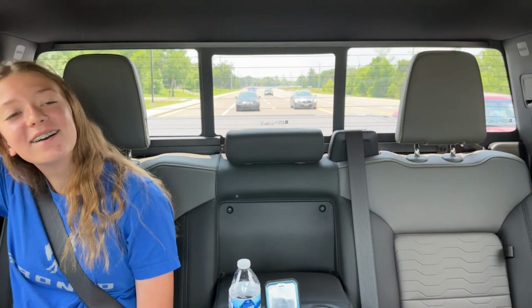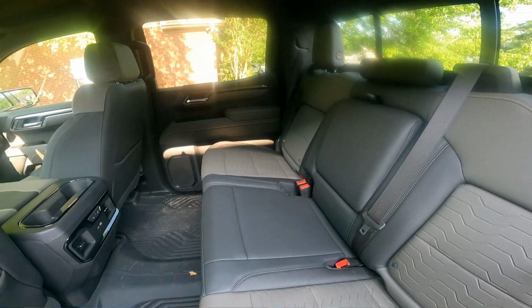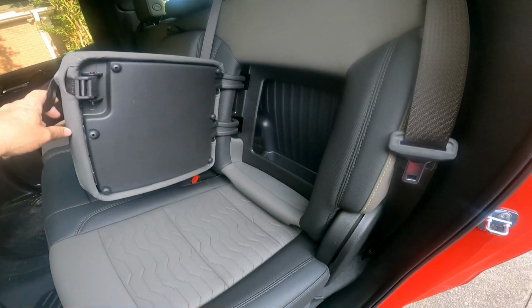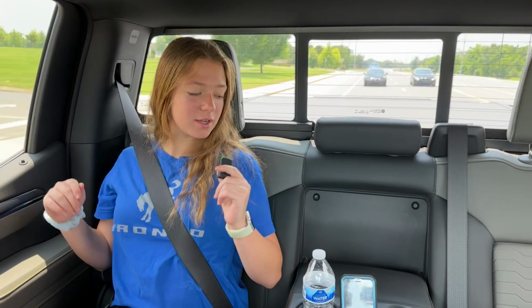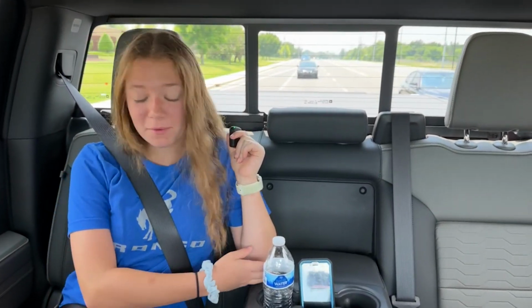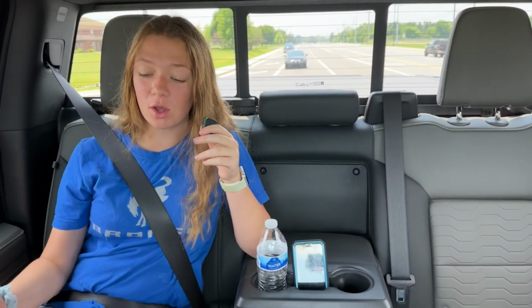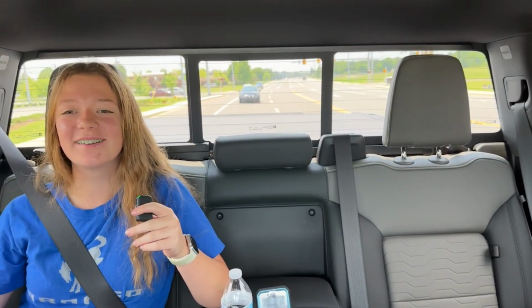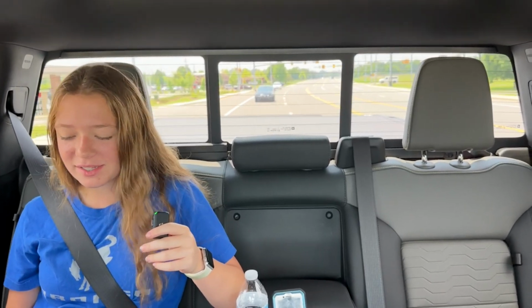So Sid, you're sitting in the back seat. Most of the time, that's where you're going to spend, because mom and dad take the front. Tell me, first impressions, how do you feel about the comfort of where you're sitting? It's very comfortable. I have a water bottle spot. Yeah, a lot of water bottle spots around this thing. I have a spot for my phone, too. That's very nice. And there's a lot of leg room. Says the 5'5" kid in the back, but hey, it's nice. It's a lot of leg room for that 5'5", and we all know you got to have the comfort.